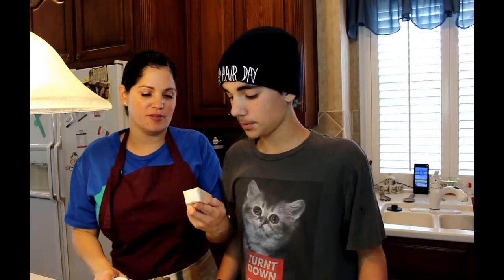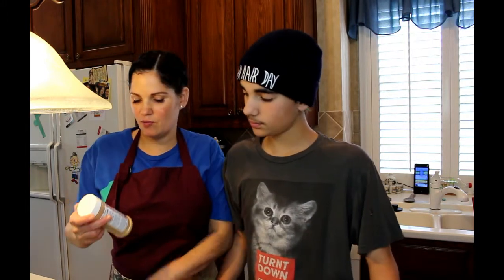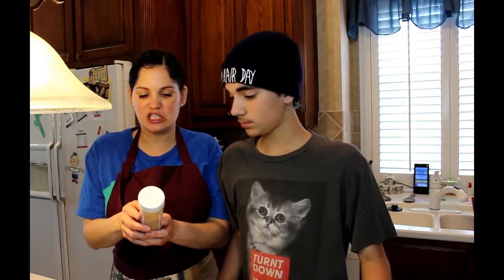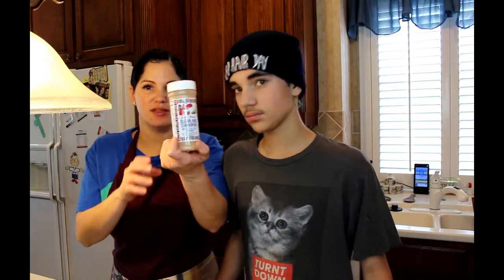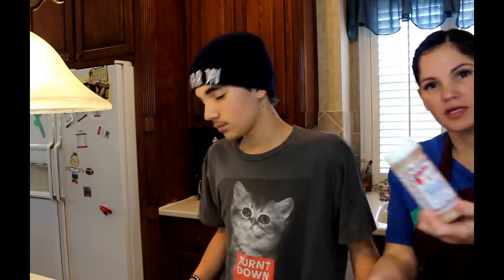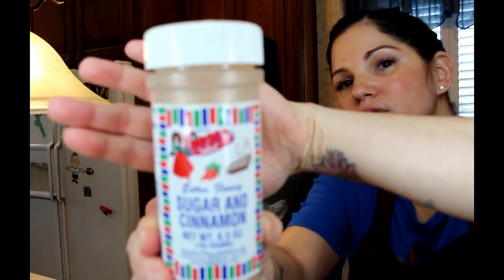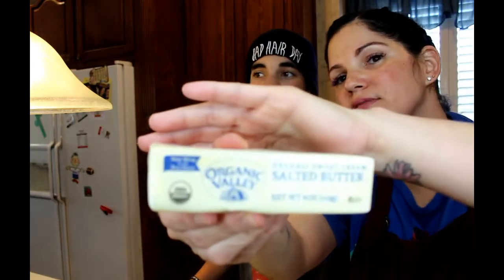But anyway, we have the organic sweet cream salted butter, and we have extra fancy sugar and cinnamon, and this is the sugar and cinnamon. And this is the brand we use. If anything, I'll list it down below. And I'll list this down below.